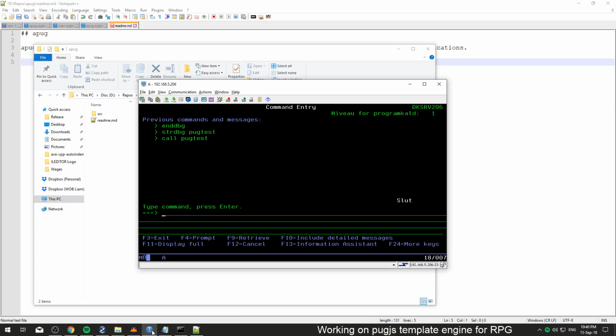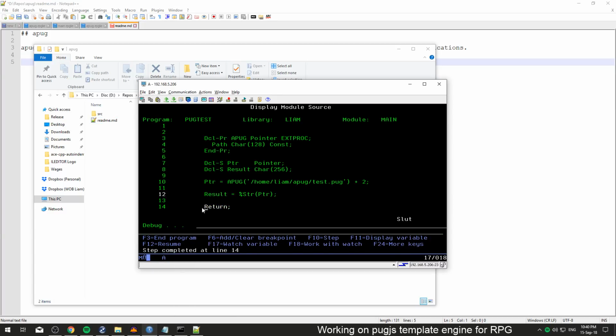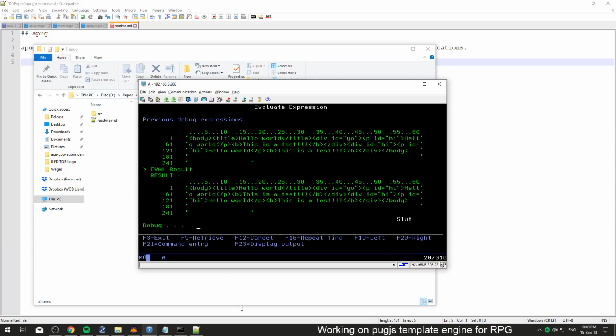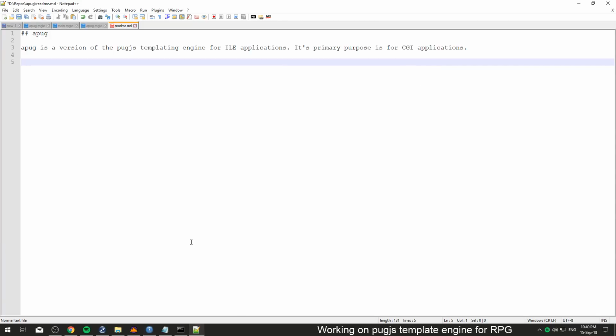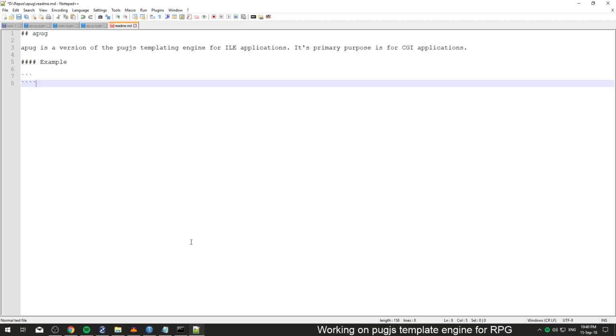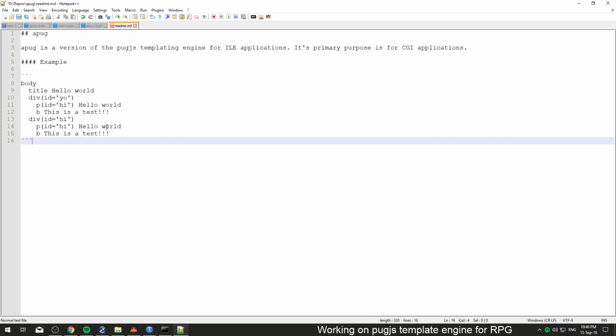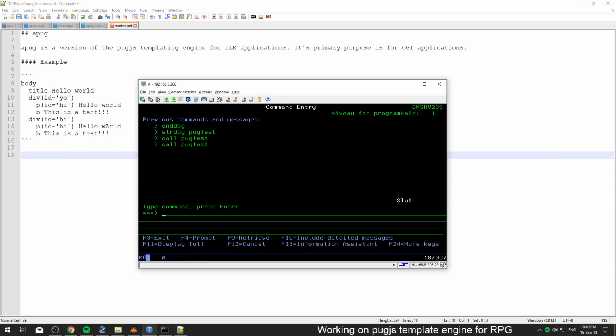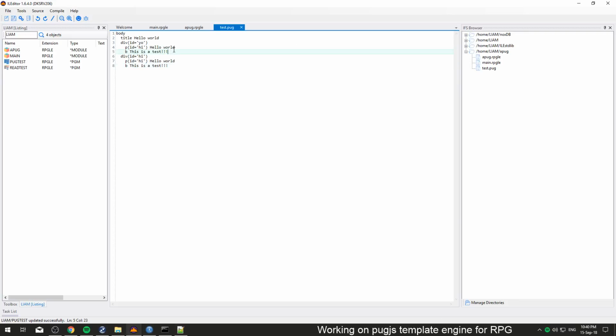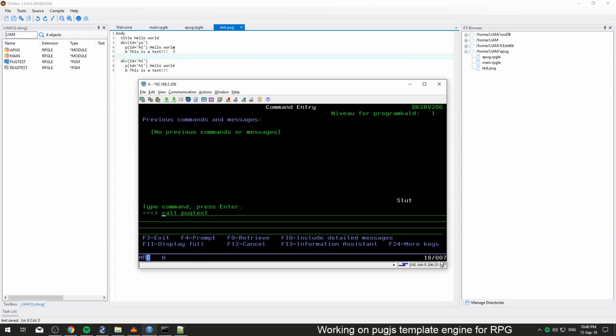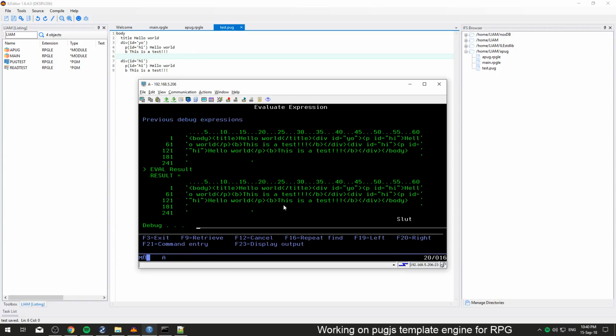So let's just say example. Let's take our code. Let's take our test pug here. Something I haven't tested for actually. Close this. If I do this, put a space here. If I do that, do I get the same result? I do! It works!